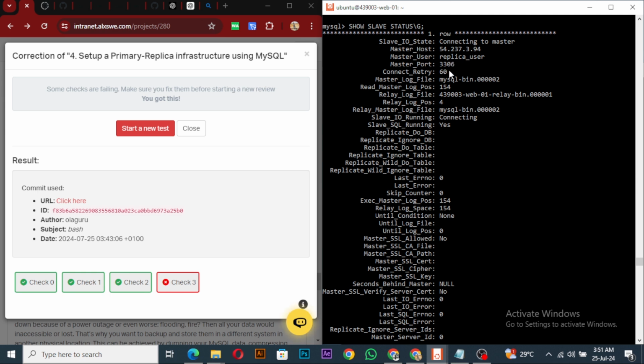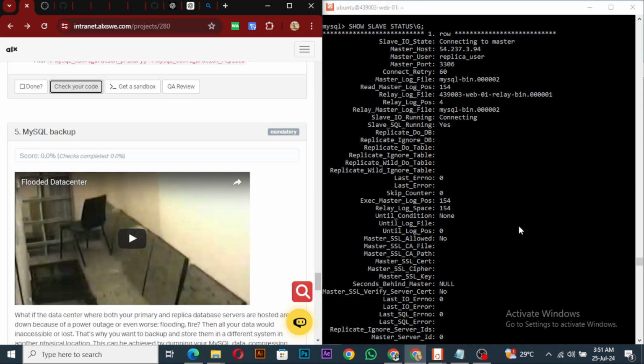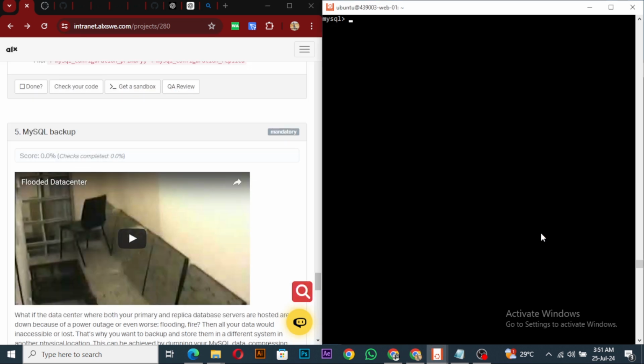Replica user. Okay. One more thing. It's not being able to connect because the firewall is blocking it. So what I will do is I will exit this. So it's trying to connect, it's not connecting. So I will clear this. Am I on my web 01?